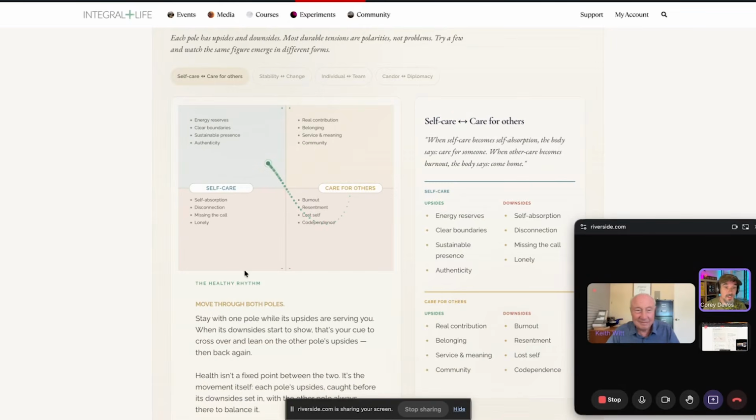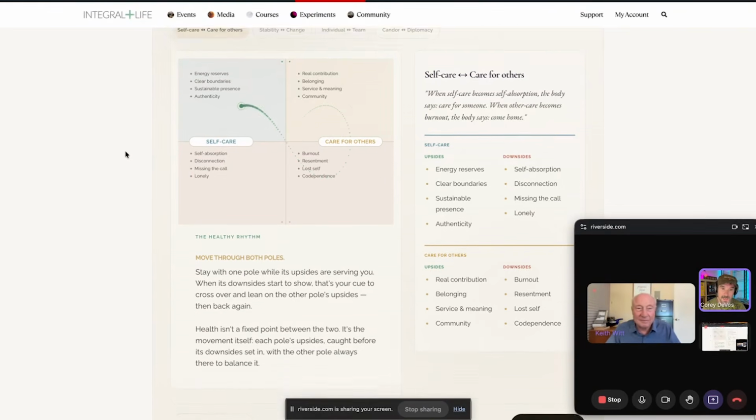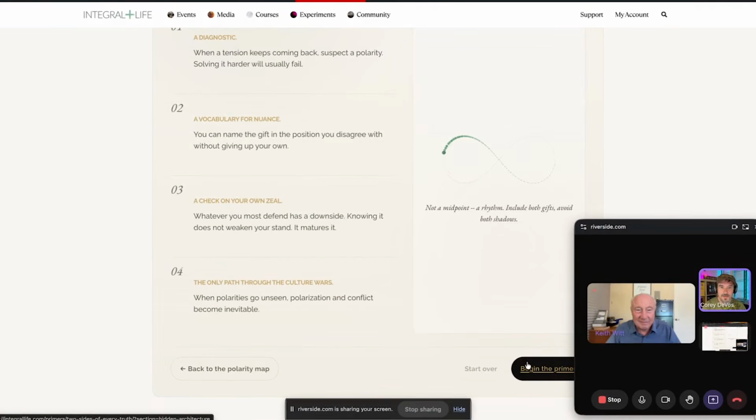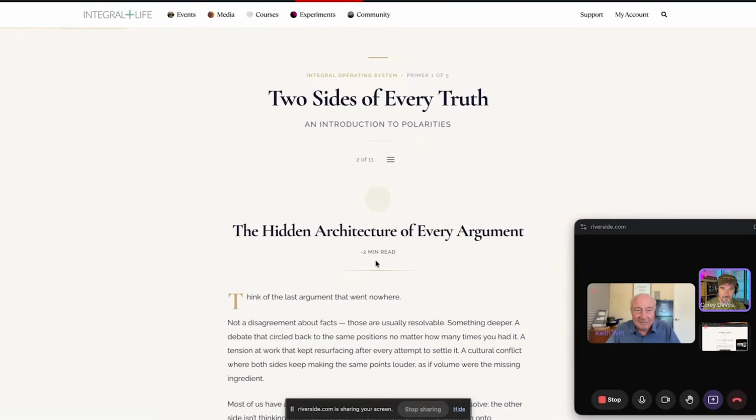This is a really, really wonderful resource, I think, for people who are just learning about polarity intelligence. And I encourage all of our members who already know the basics of this stuff to share this. Share this free primer with friends and family and your social networks, with anyone who you think will benefit from this. And again, this is just sort of the pre-primer. This is just a few visualizations to kind of grab your attention. And then you get into the actual primer itself.